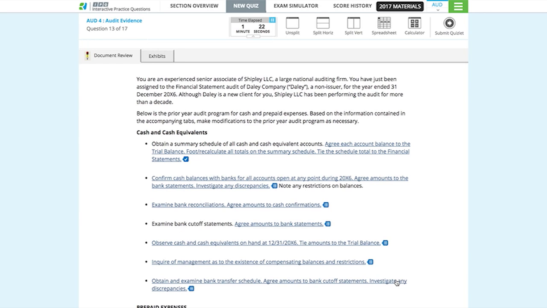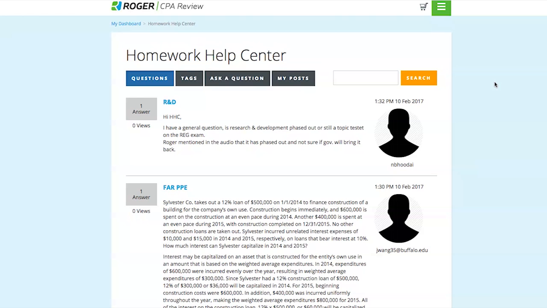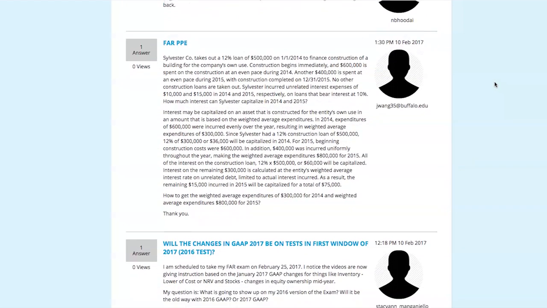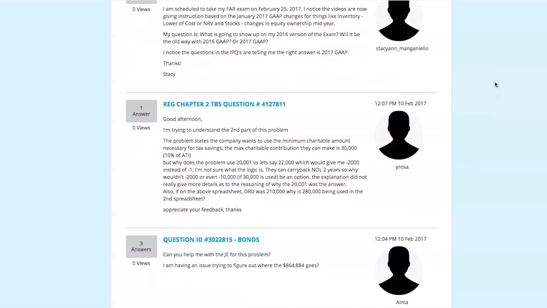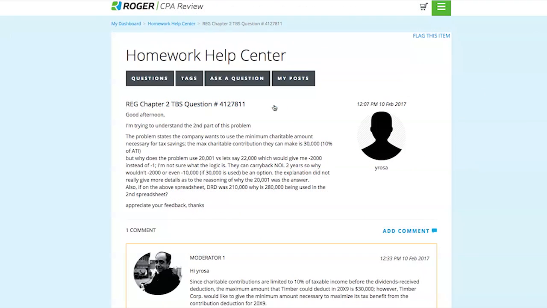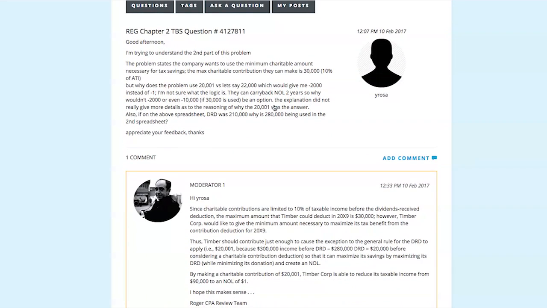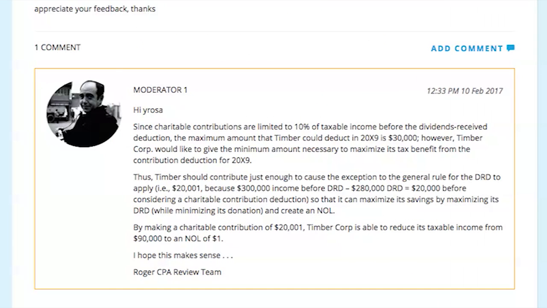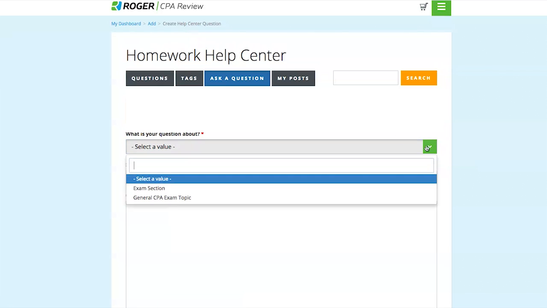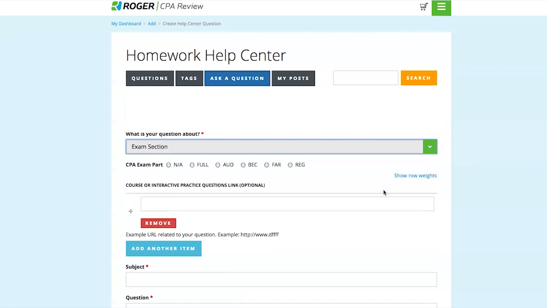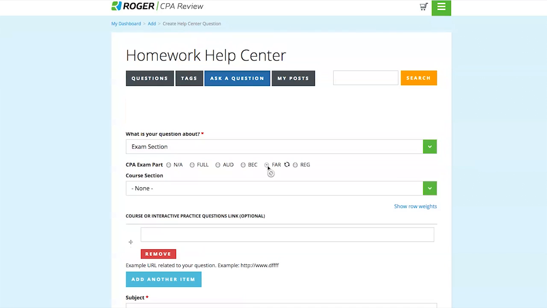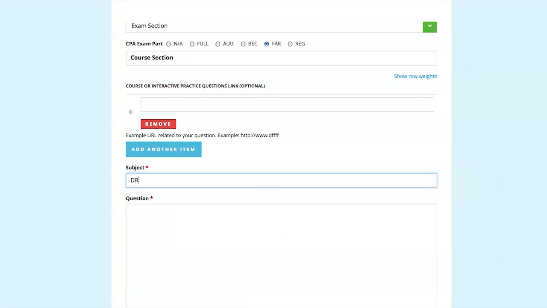We also have, which is great, a Homework Help Center, HHC. So while you're doing your study and you go, I don't understand why A is right and B is wrong, you're not on your own. It's not a self-study, it's a full study course. We have CPAs on staff that are here to help you answer that question. So you can go, oh, now I understand why A is right and B is wrong. So that's the Homework Help Center, which is an important way to help make sure that you're thoroughly understanding the concepts.